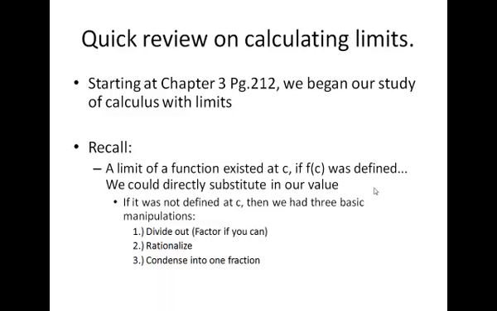But remember, what we're saying is we would have to look at what y was doing. That's what the limit is asking us. What is our function? What is y doing as x approaches a certain value? And we use what we call direct substitution, unless when we directly substituted in, it was undefined. When that happened, we had these three different means down here to try to get a defined answer. And if not, then we would just say, alright, then the limit does not exist.